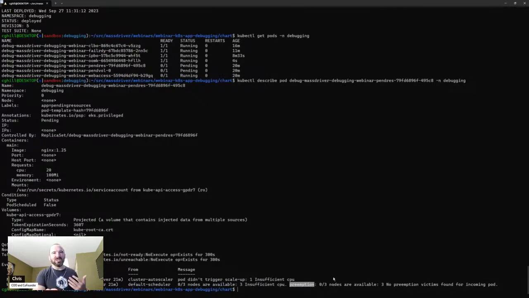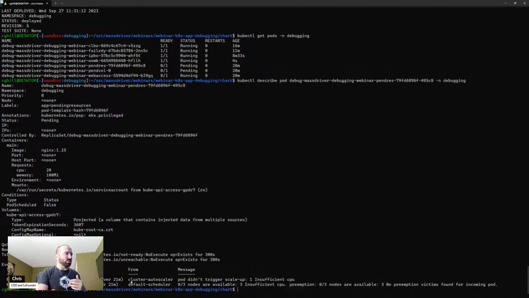Preemption, by the way, means that sometimes if you have a high priority workload, Kubernetes can actually evict lower priority workloads to allow you to place high priority workloads. Very clever. This is one of those advanced things you can do that allows you to really customize and tailor Kubernetes. If you're resource constrained, you can tell it how to identify your low priority workloads and evict them to make sure your high priority workloads are running. But that's not particularly relevant to this situation. It's just telling you that there's no preemption available to solve this either.